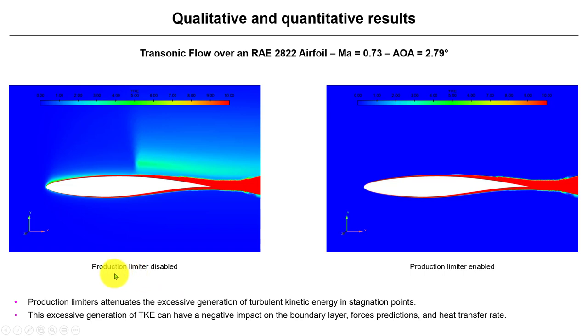And additionally, I might add that when you have shock wave also, it might also attenuate that production there. This needs to be assessed, but clearly one of the advantages is here. So look at here in this stagnation point and see that this that looks like some diffusion, but in reality is excessive production of TKE. And that might be a problem in some cases.